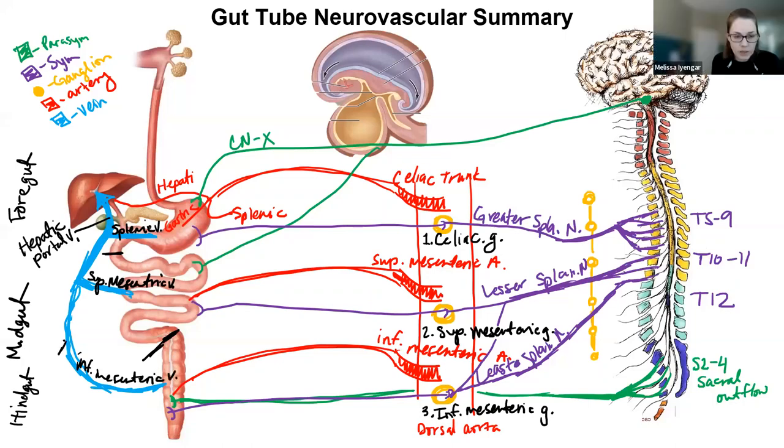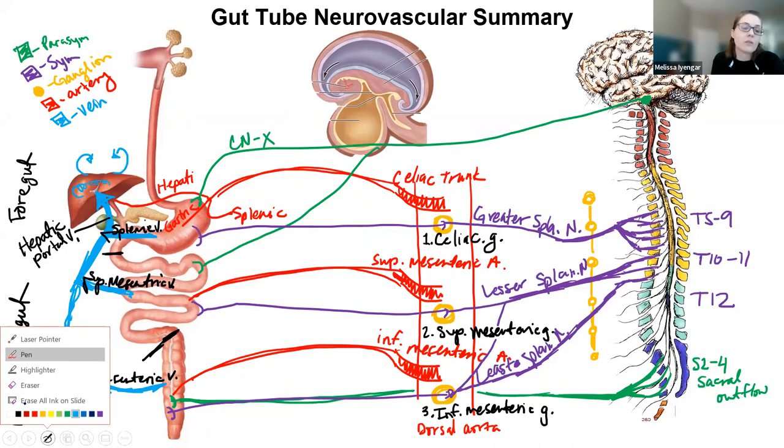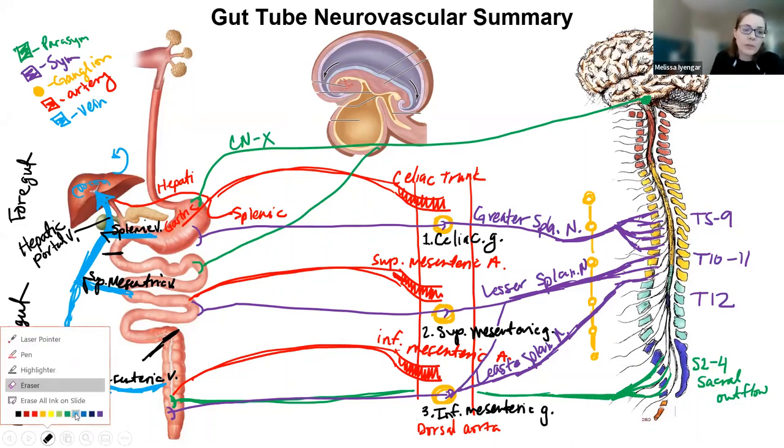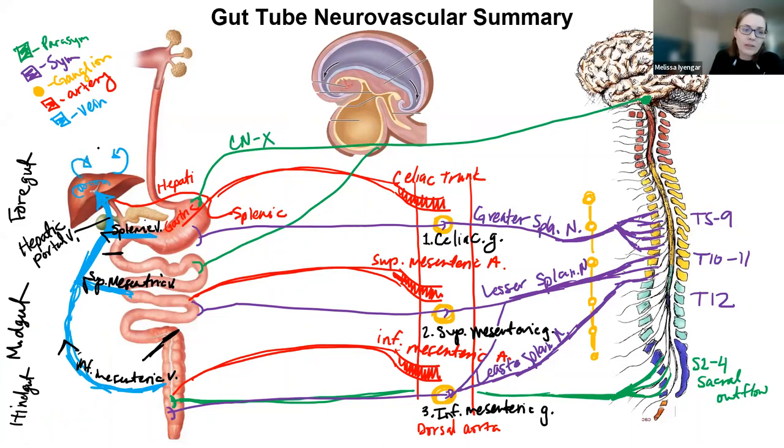So I want you to understand, blood is going to flow in this direction, like that, into the hepatic portal vein. Once it gets into the liver, it's going to get filtered and it comes back out of blood vessels that are called hepatic veins. Okay, so everybody make sure you understand the difference between hepatic portal vein and hepatic vein. So these are hepatic veins, and they drain into the inferior vena cava that's going to be back behind the liver.